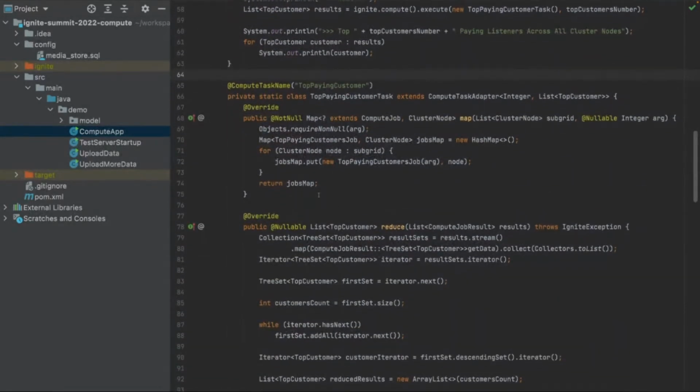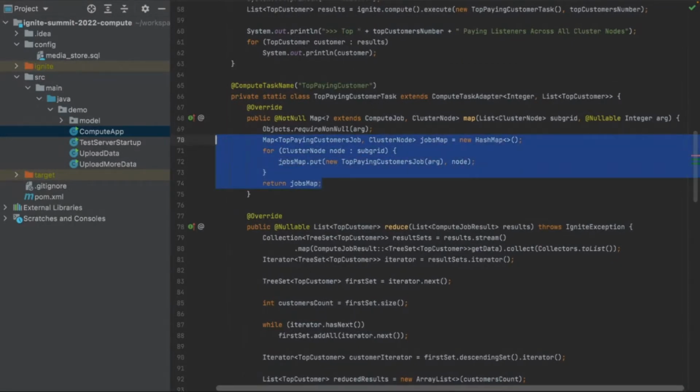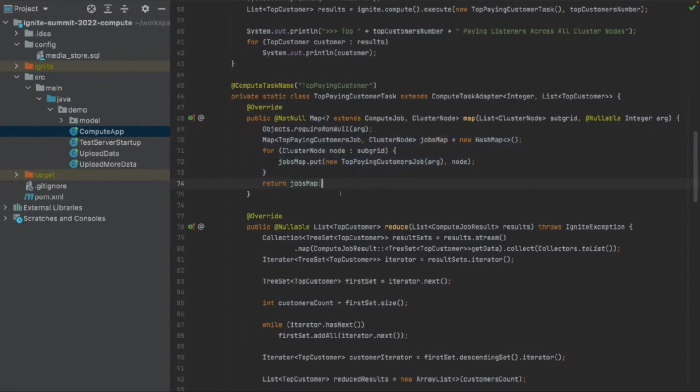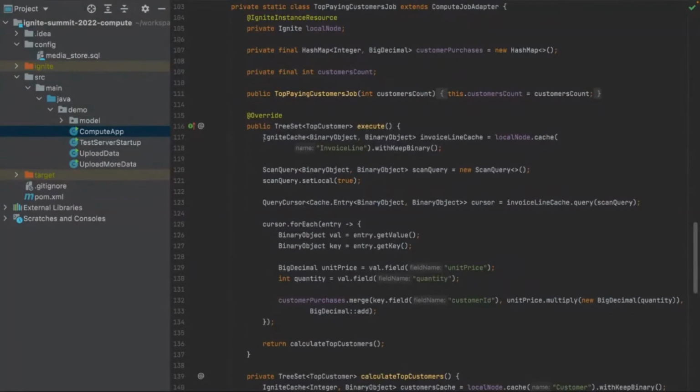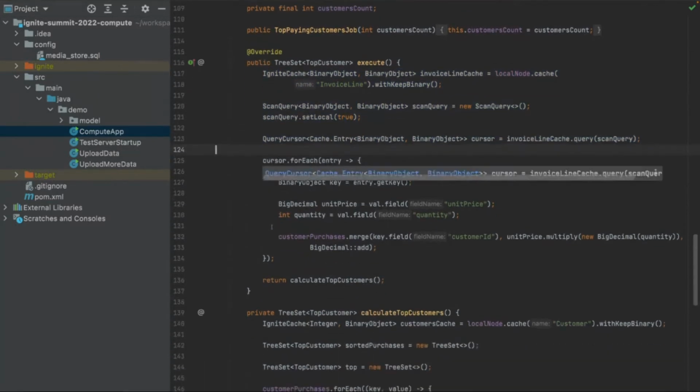What the task does is it creates jobs for all nodes in the cluster. So it tells all nodes in the cluster to execute a piece of work. In that job, we will, on each server, scan the locally available data and find the top customers stored on that server.